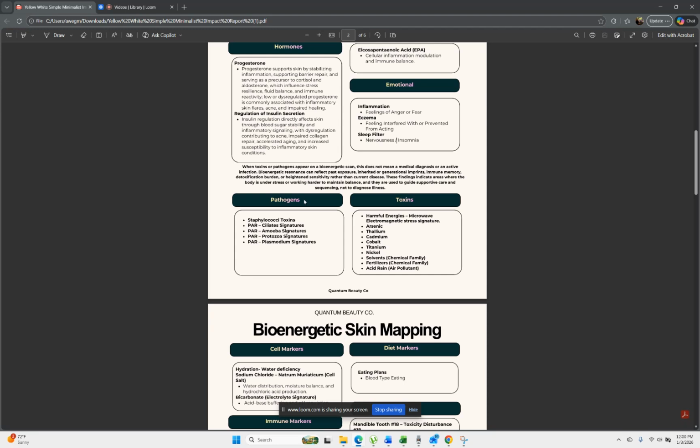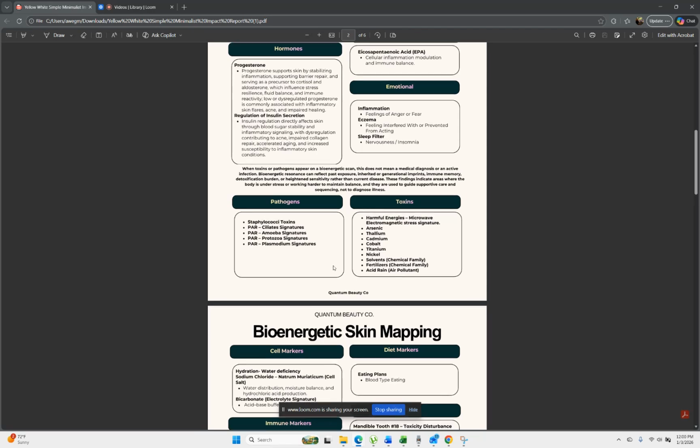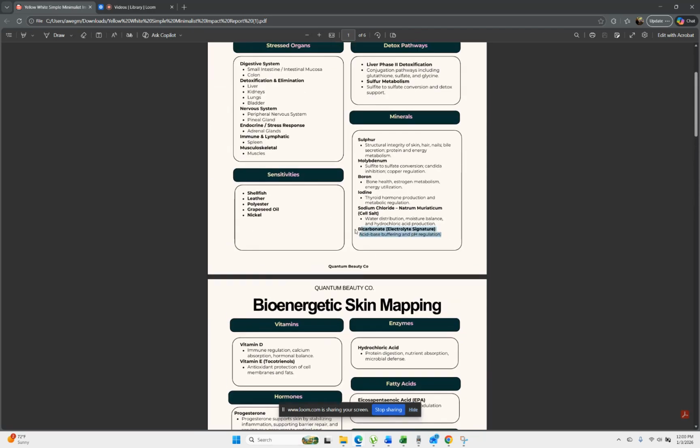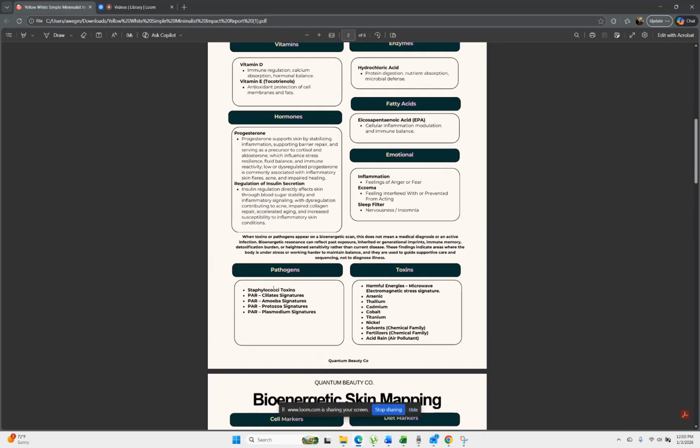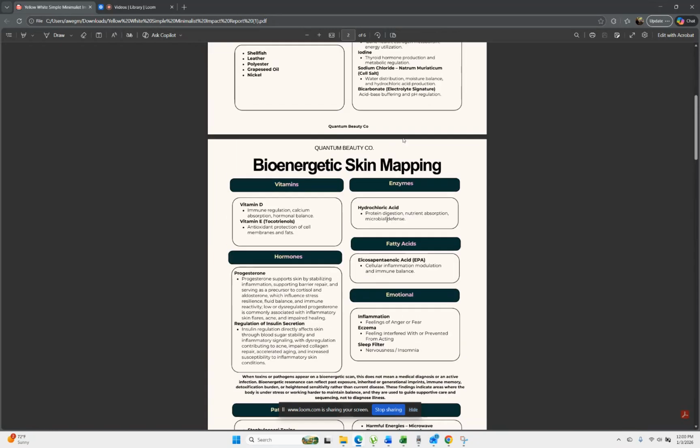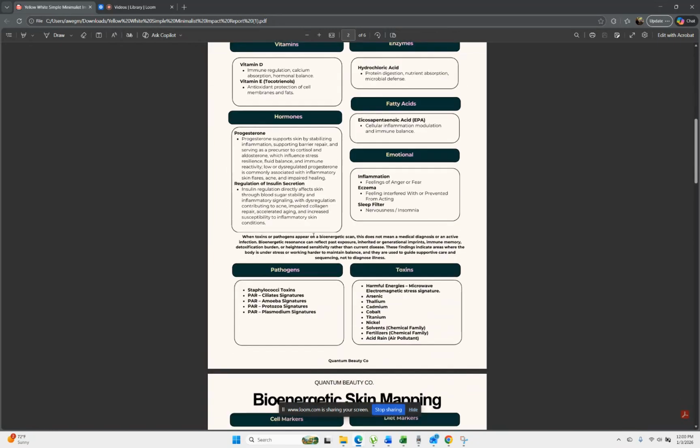Now, pathogens, always remember this does not mean a diagnosis. Staph on the skin or staph in the nose can be a big root cause of a lot of skin symptoms when it's imbalanced, and that's going to go back to the pH of the body. The skin also needs to be really acidic, just like the gut. And then lots of parasite signatures resonated for me. I have kind of always resonated with lots of parasites. I think of that in the energetic realm, the physical realm. pH being too alkaline is going to breed more candida, more parasites.